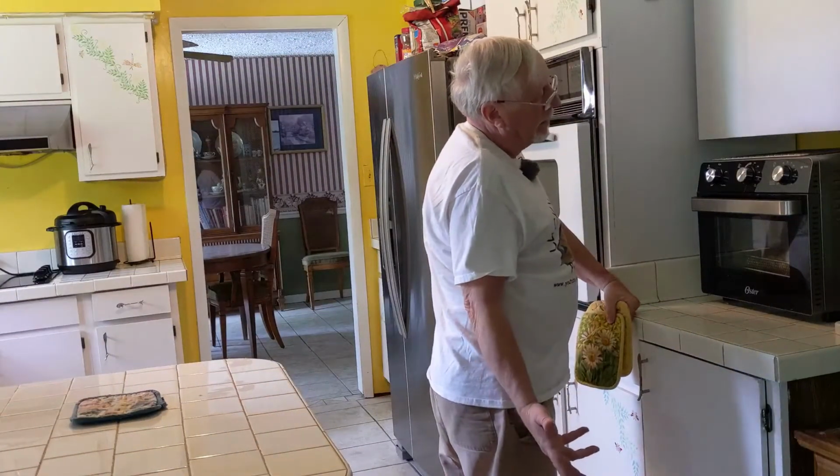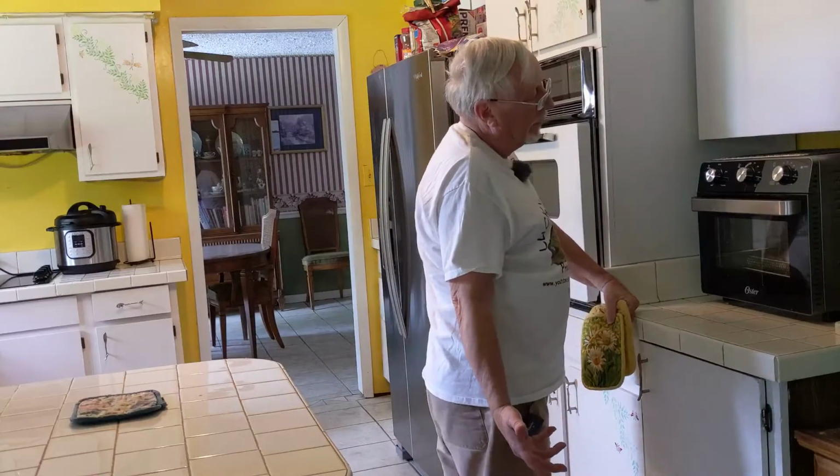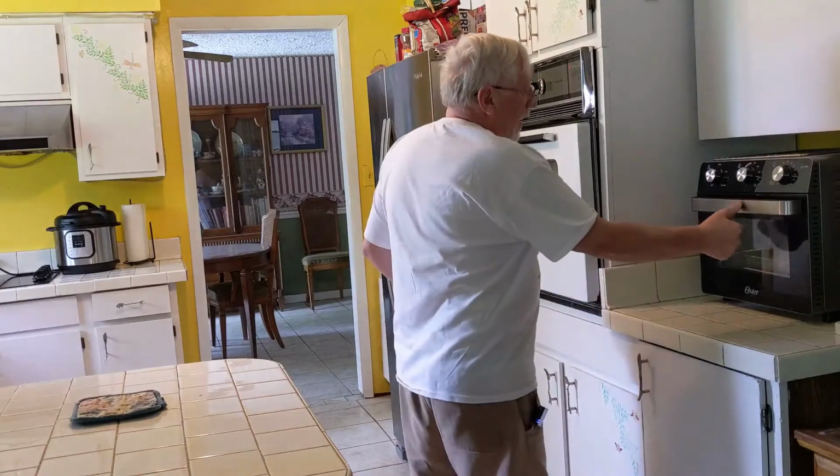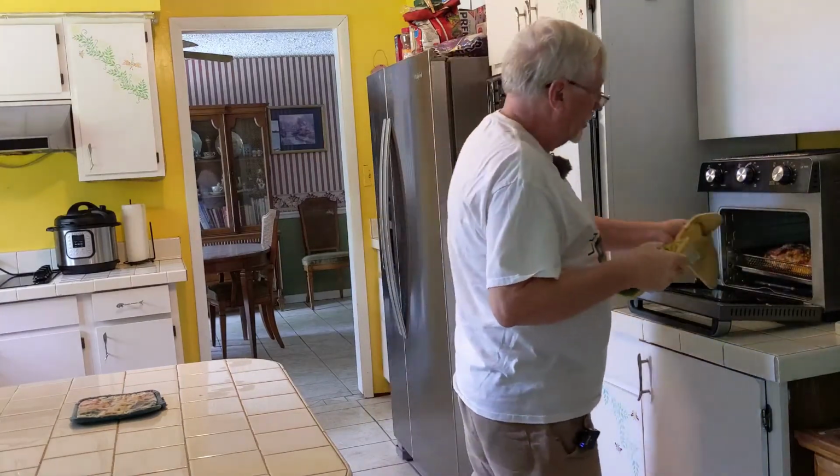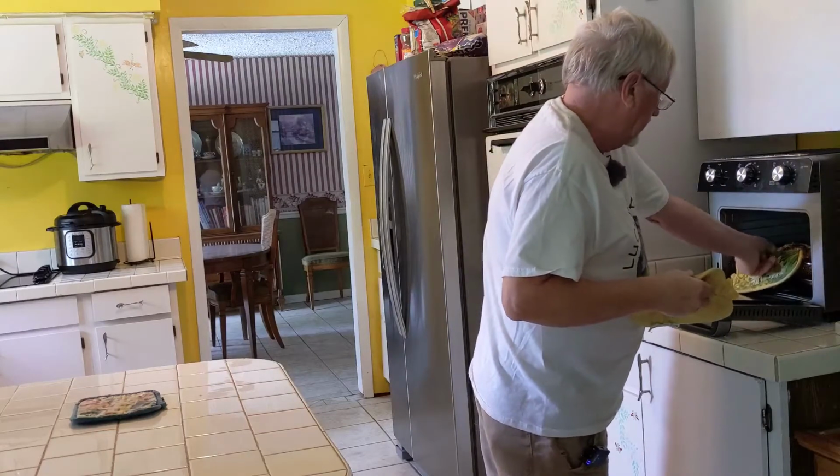It took 35, 45. I would figure, there it is, bell went off, at least 45 minutes at minimal. And I'd say it looks done. It looks nice and crispy. A little bit of the cheese came out.